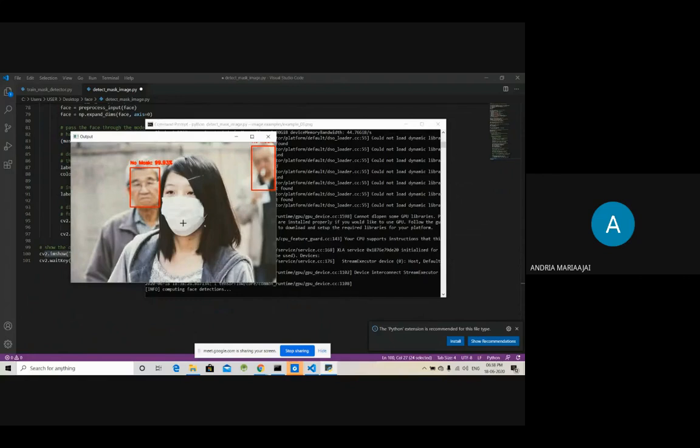Always keep in mind that in order to classify whether or not a person is wearing a mask, we need to first perform face detection. If a face is not found, then the mask detector cannot be applied. So that's what happened here. The face of the woman in the foreground is not detected. That is, the confidence level for this particular face is less than 50%. So this is ignored. The face mask detector model is not applied in the case of the woman. That is why we were not given an output for the woman.